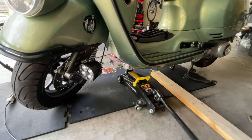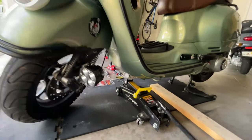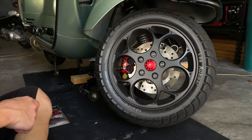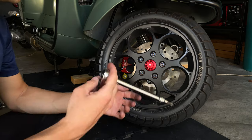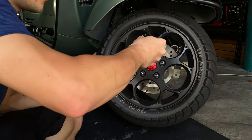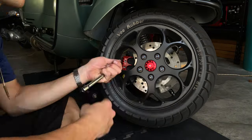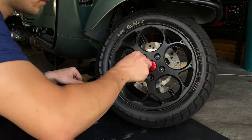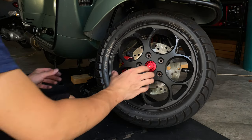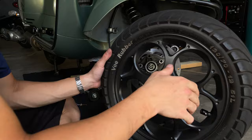So you want to lift your scooter. That's the first thing you want to do. Just a little bit, not too much. And then we can proceed and remove our titanium screw with a T40. You got the original Allen key one. It's a 6mm Allen key, I believe. Once we remove the screw, we can proceed, lift the wheel and remove it.